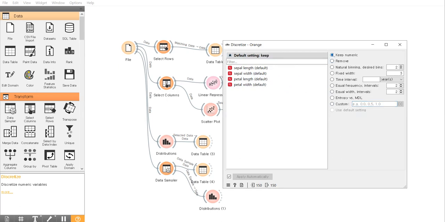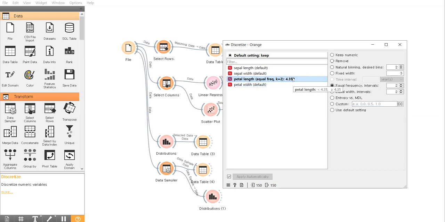Now you can just make the default as keep numeric. Let's say I want to keep all the values as numeric, but for the petal length I would like to change to equal frequency, with k equal to 2.